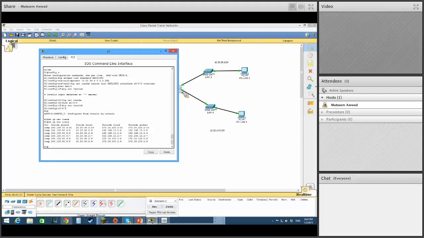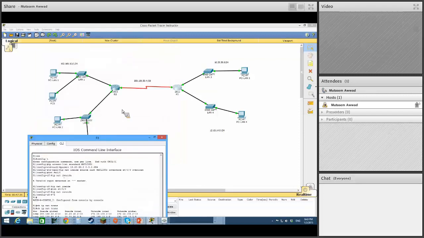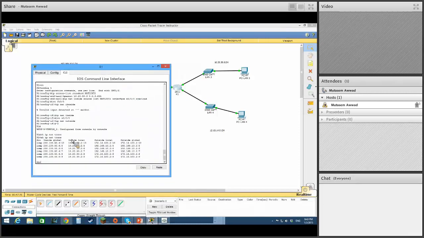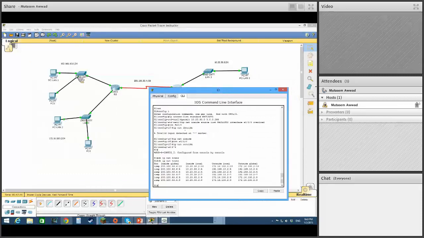Oh, of course. He's not going to respond back because of NAT, that's Packet Tracer, by the way. It's fine. It's just because when it comes back, it doesn't know how to translate it back. Packet Tracer doesn't know how to do PAT very well. It knows how to do the dynamic NAT, but it doesn't know how to do PAT.